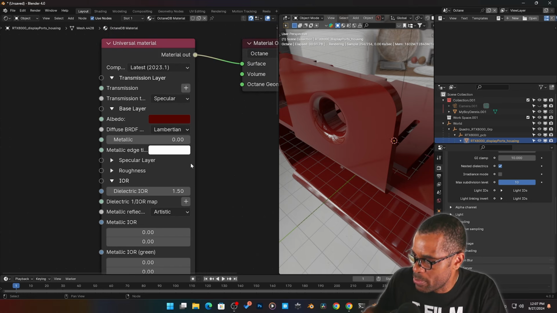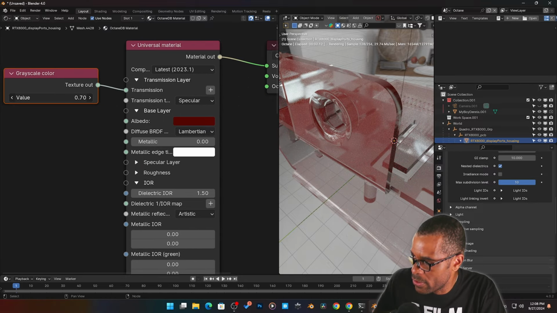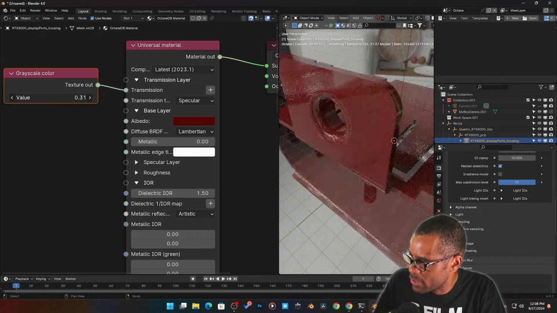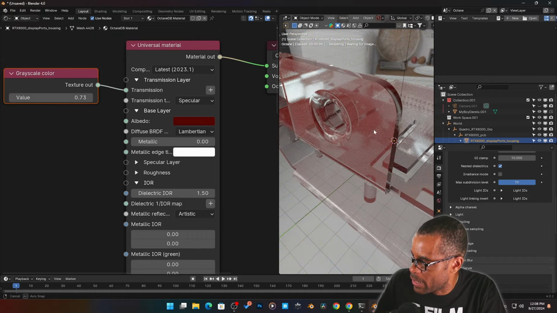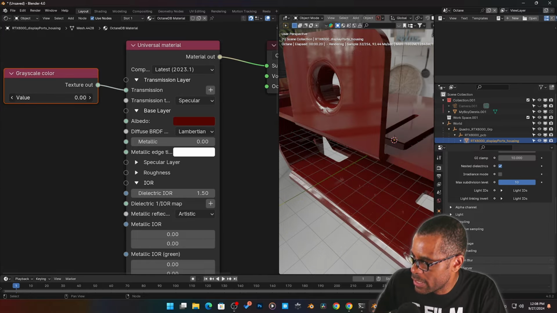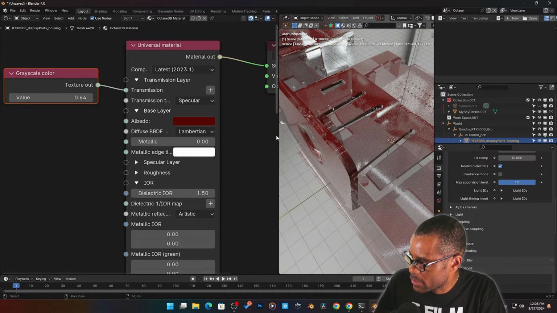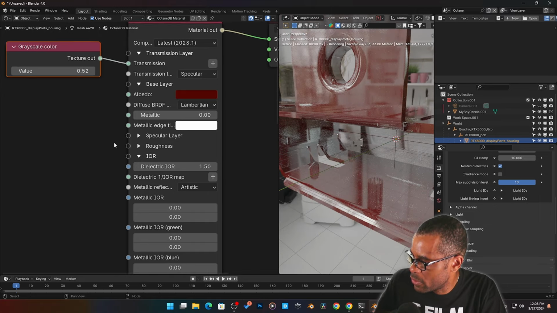So for me to set that up, literally I will come in here. I got my specular, come back down here again, add in, let's go here and drop that in. And there it is. And then I can play with this value. This value right here is representing a white and black grayscale value. So there it is. There's full on glassy, and boom. That's kind of like what we had going in the other one, except it was probably a little bit darker. So there's that.